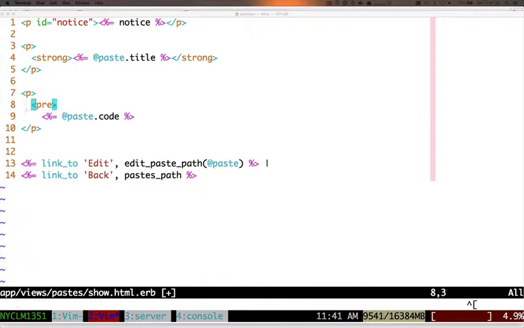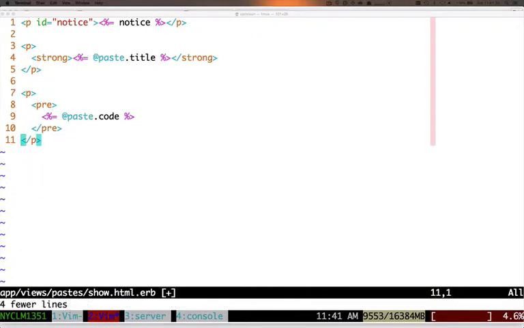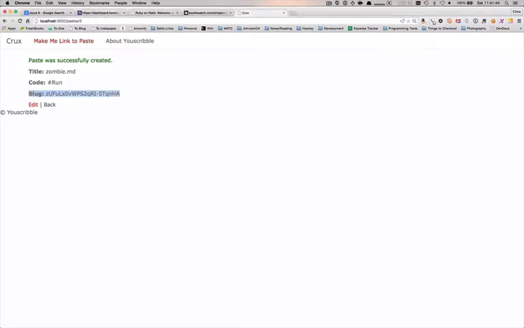It is, but I'm not that ambitious. And then again, we're going to get rid of these edit and back links so that we don't show those to our users. We can refresh here and see our new fancy style. Yeah, it's spitting out there.